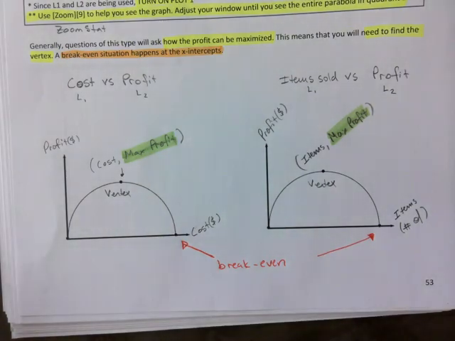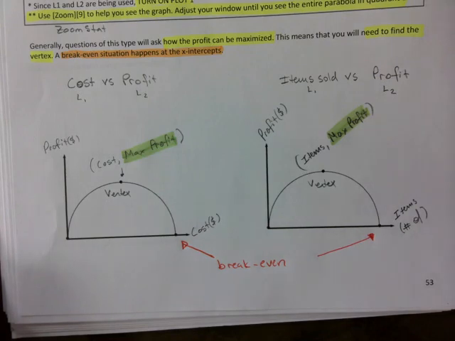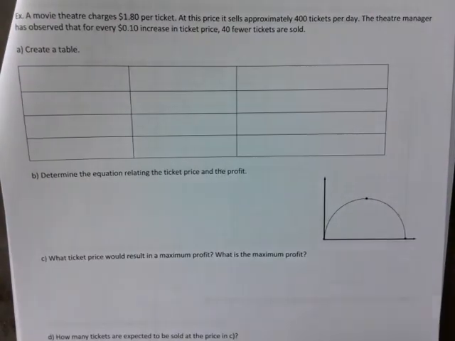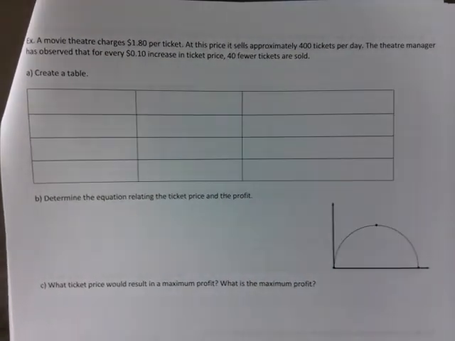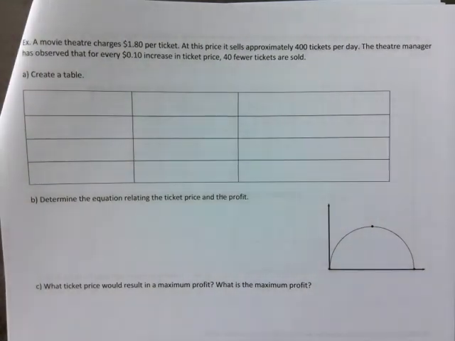Always keep on changing my notes. We're good? Okay. 54. Let's do one of these examples here. Okay. So you read the question. There's a table. How do you know that it's one of the types, Mr. Dirksen? How do you know? No equation given. You're going to have to come up with some points to come up with the equation, or else you cannot answer anything. Okay, so here we go.